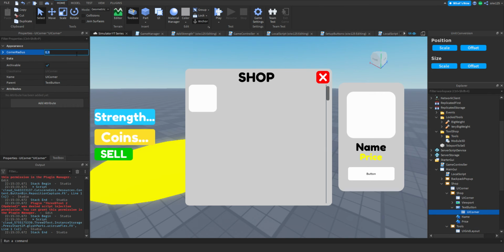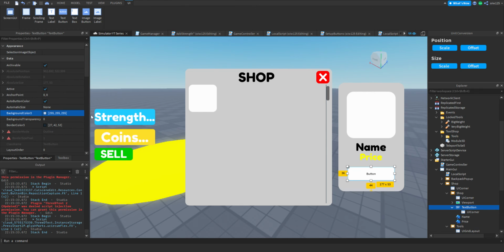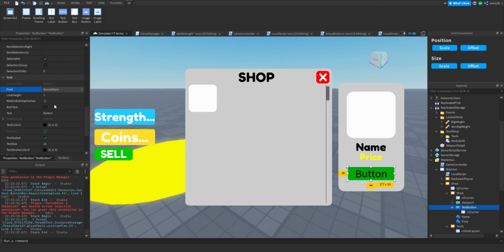I'm gonna make it 0.1, 0, 0.2. I'm gonna make the background transparency, background color like this. Make the text scaled, font Fredoka One, name it buy.